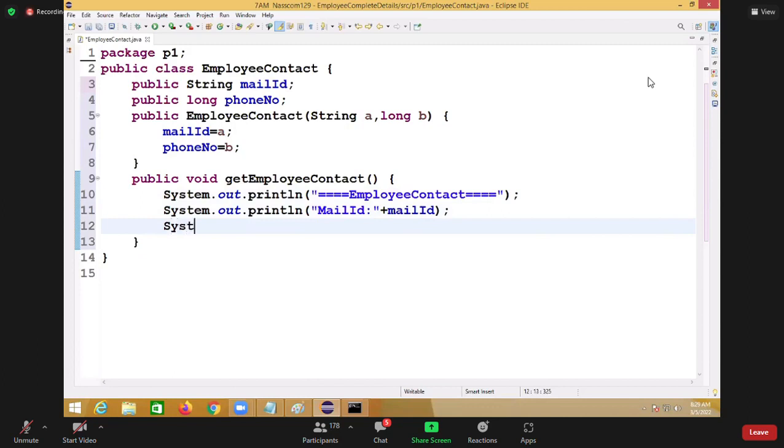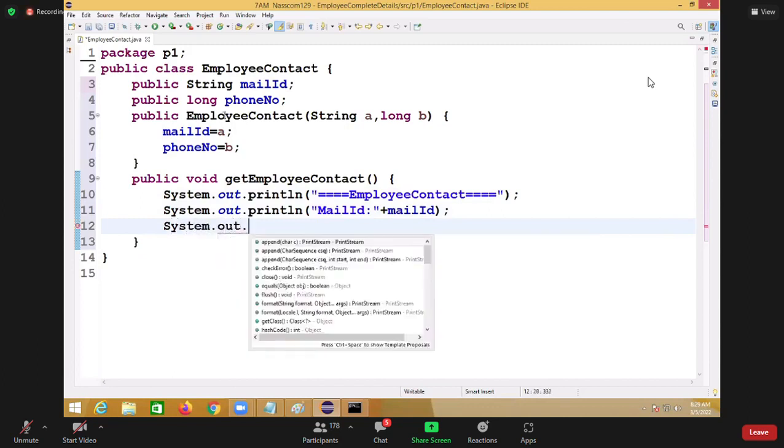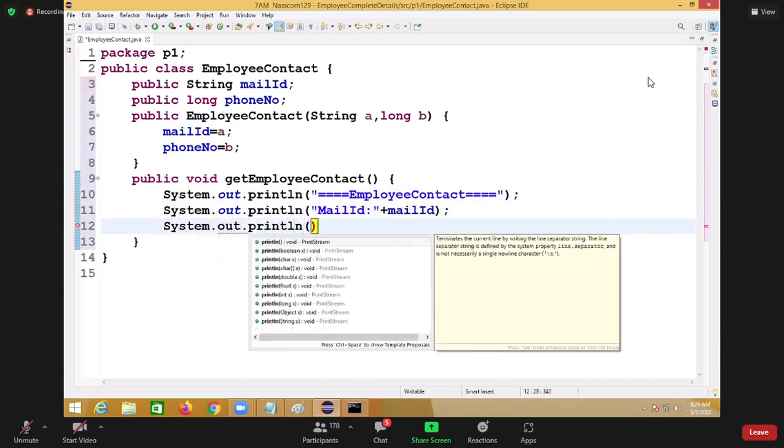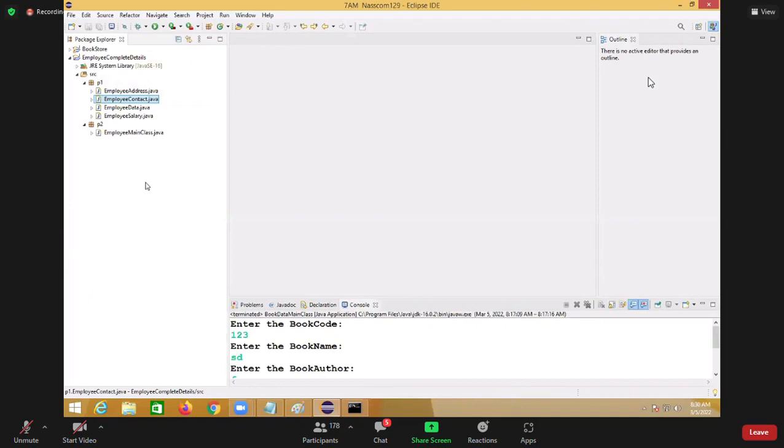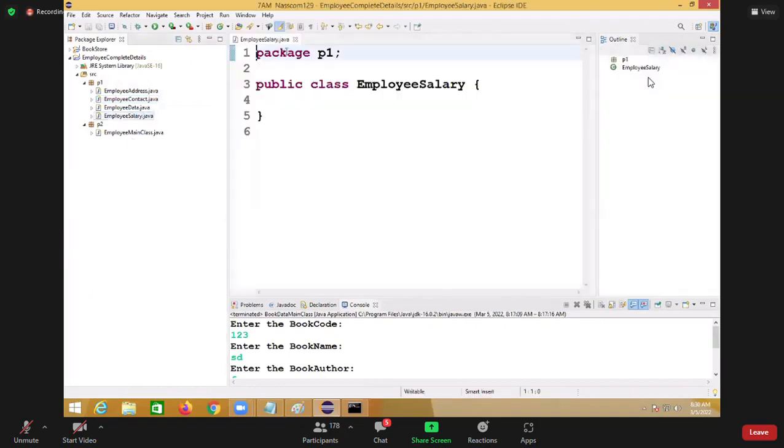Now system dot out dot println. Here phone number. Phone number is equal to phone number. Now, so this class also ready. Employee contact also ready.